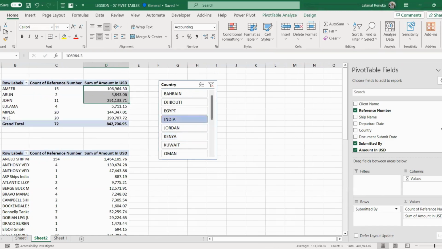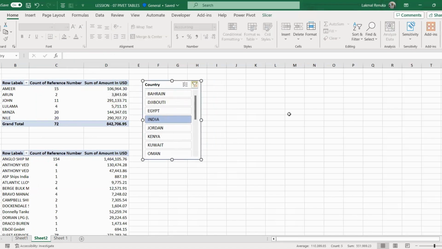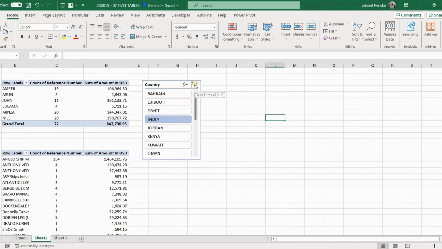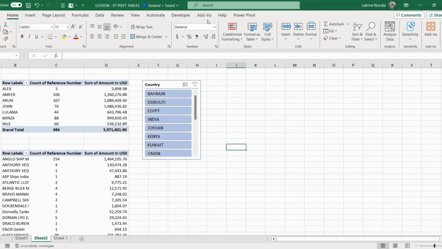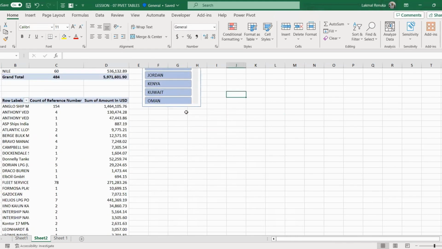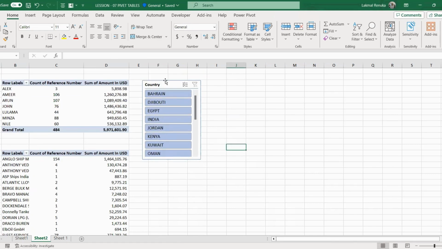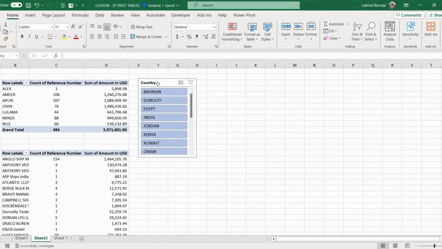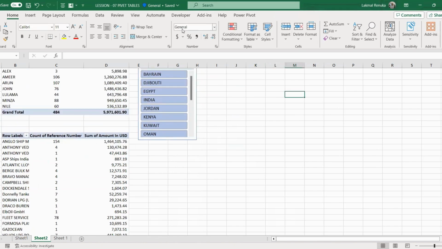If I select India, we can see who has submitted documents and how much value. We can clear the filter. This is all the filter items. This is connected to this pivot table, this analyzer.